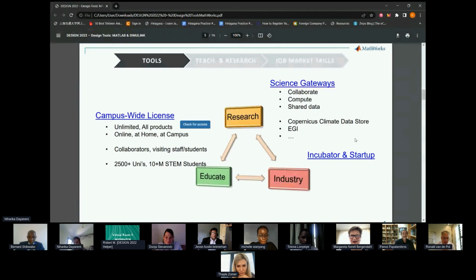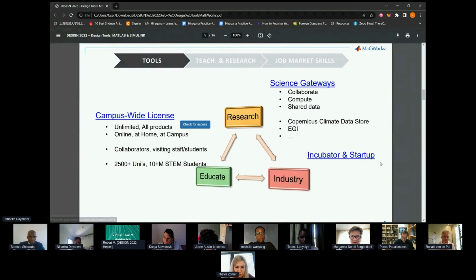Our software is extensively used in industry, but the same thing is true for usage in education and research. And that kind of makes it a strong tool because it's used across all these different domains. And I want to share a few of our license and support offerings that can help improve learning, impact research, and most importantly, foster collaboration nationally and internationally.